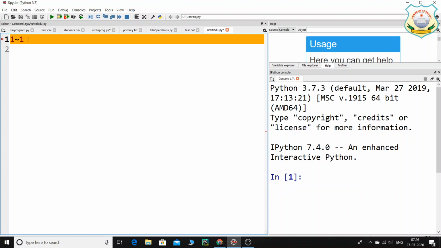This is the primary key of the file student.dat, that is for storing the records of the students. We're going to pick the primary key from there and store it over here. So this is going to be the foreign key.